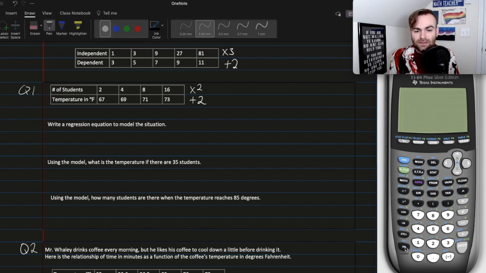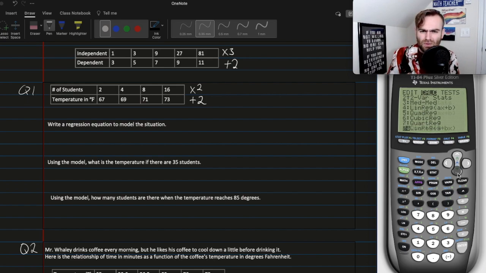So if we go to our calculator here, we know that we can get started by hitting the stat button, edit, and then typing in our numbers. Now we know, because the data is kind of perfect, that this is going to be a really nice logarithmic regression. So if I hit the stat button again, I go to calculate, we're going to search for a log regression, and if I scroll through, I don't see log. I see this logistic, but I don't think that's what log is. I do see a natural log, so let's pick that one.